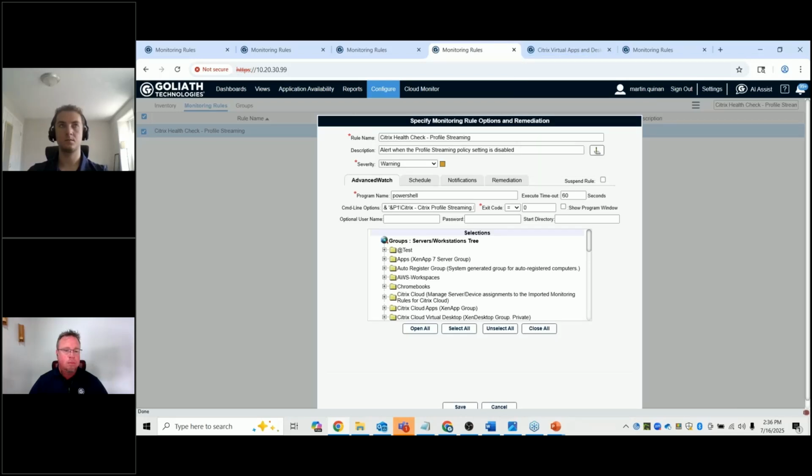And what it does is it streams the profile. So instead of fetching the entire profile during login, it only fetches what is needed. So it's very selective in what it needs. Now, obviously, this has a positive impact on user logins, and it reduces IOPS demand.